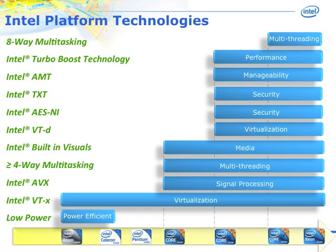So the Intel platform technologies, tell us more about that, Kelvin. What are those and how does that assist in medical solutions? Okay, so this slide shows that there are a range of products from Atom, Celeron, Pentium, and up to the Xeon class processor. It is mapped to different platform technologies that could help in different areas. So when you are selecting your product and decide to have certain features, let's say if you want to have the remote manageability features, it will be supported from Core i5 onwards up to Xeon class processor.